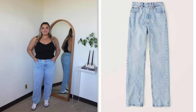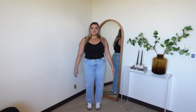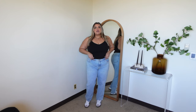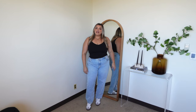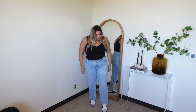The last pair I got from Abercrombie are these nineties straight leg jeans — they have that classic nineties vibe, nice and loose. I did these in a size 35 and a regular length. Being 5'7, these are the perfect length if you want to wear flat shoes — I have my little Samba sneakers from Adidas and they're the perfect length with no dragging. However, I would have probably sized down to my normal size 34 since there's some room in the back. I'm probably going to exchange these for a smaller size, but I do really love the way they fit and once I have the correct size with the waist gap sealed in, these are going to be perfect.